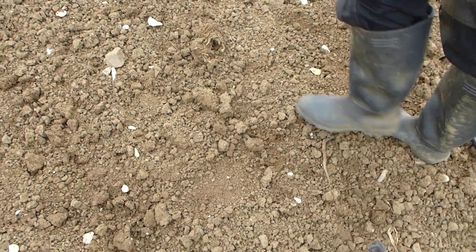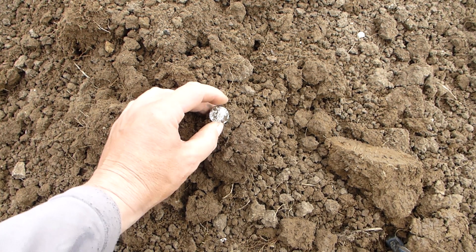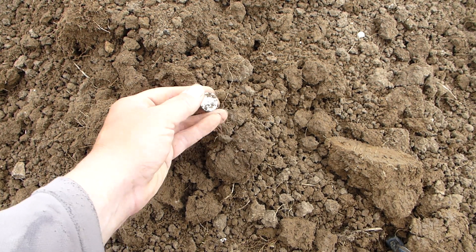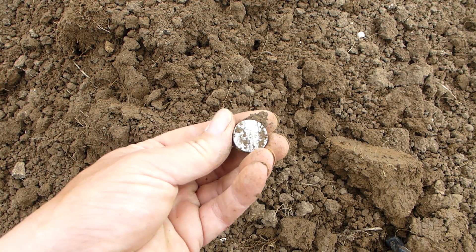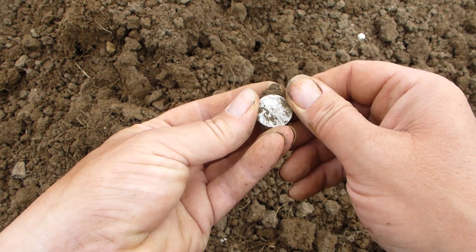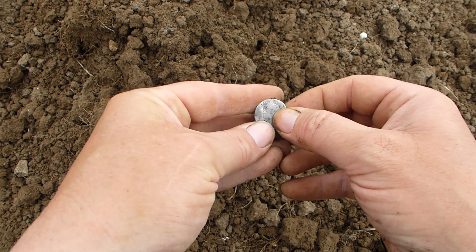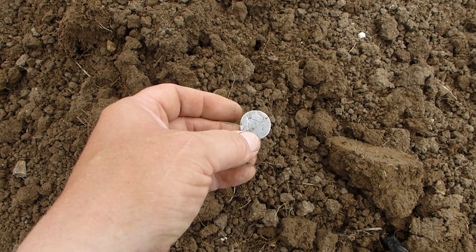End of the 1600s. I'm determined now, I'm gonna walk around and find one on the surface. Right, look at what I just found here my lovers. Actually there were quite a few signals just here - I was wondering whether it was a batch. I have found them in batches. I think it's a nice old coin. I'm gonna have to get one of those squeezy water bottles. Sixpence. I can see his face. He's got like a little tuft on the top of his head. William the Third.